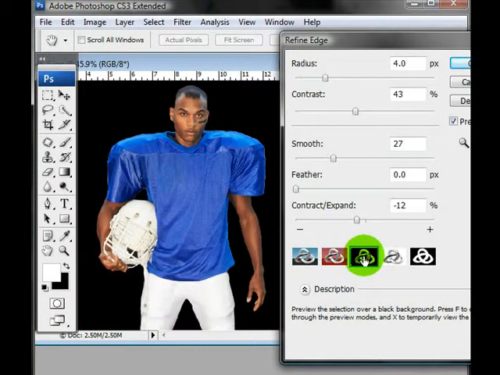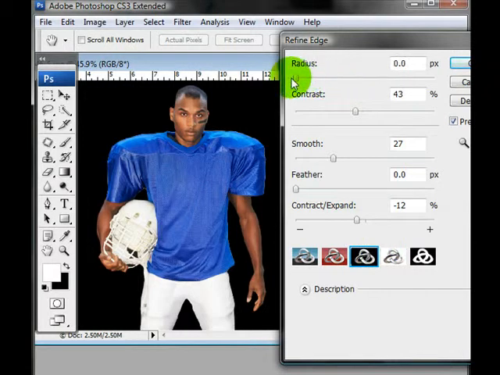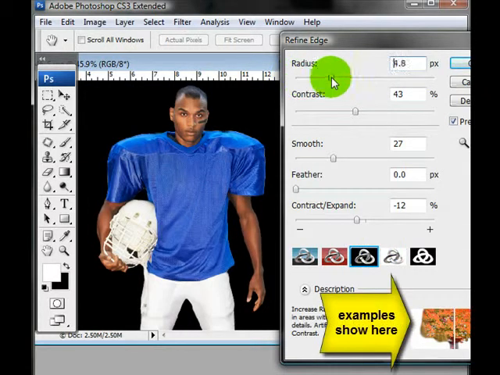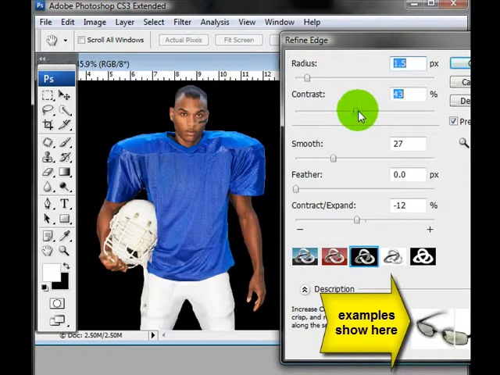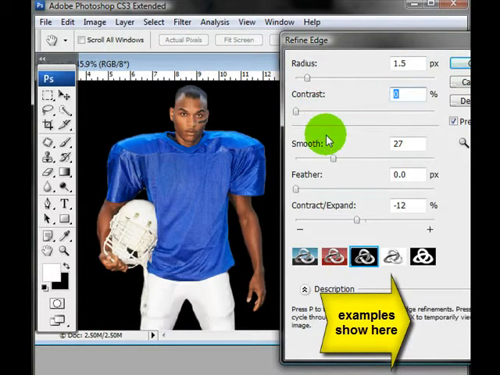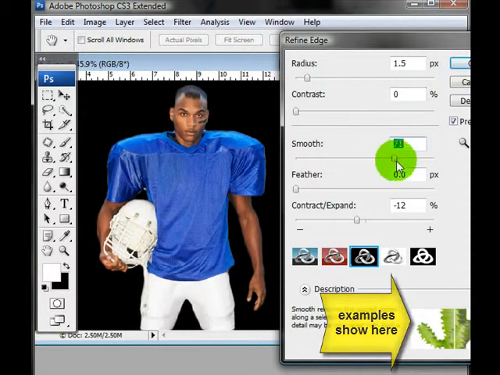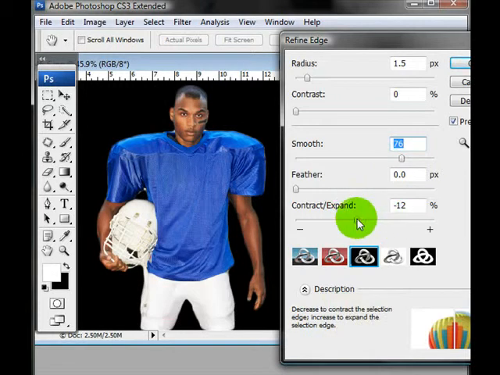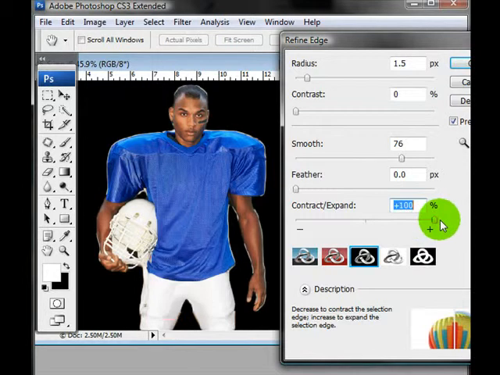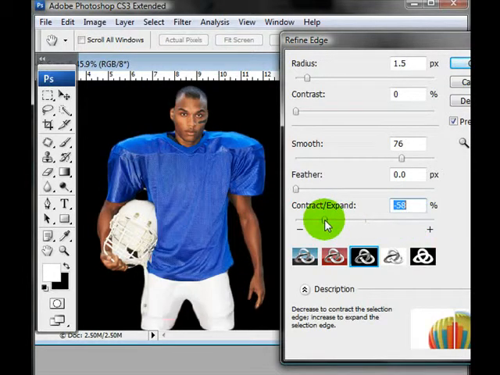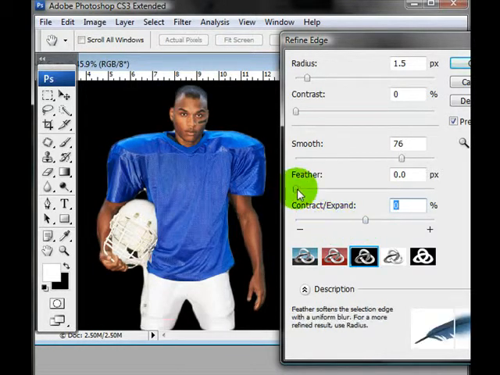So I'm more than likely going to put this on a black background. So I'm going to see how it looks with this. And this is basically, you just start playing with these and you can see what they do. And the smoothing. And you can expand your area that you're working on. So this shows more of the background when I expand it, and this brings the background in more when I contract it. So you kind of want to find your place there.